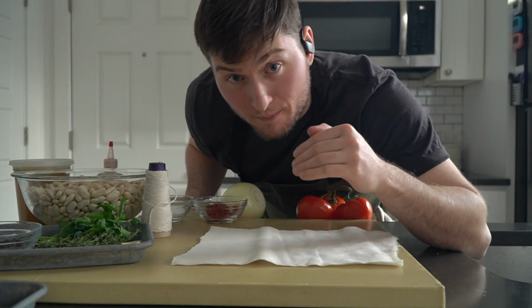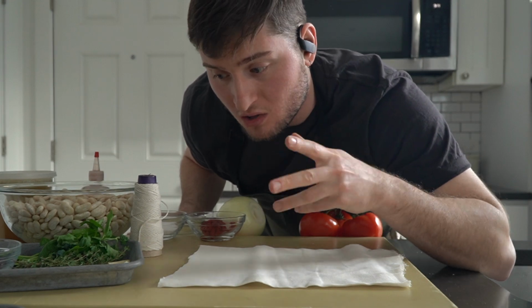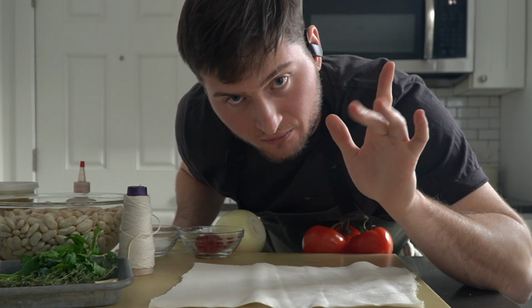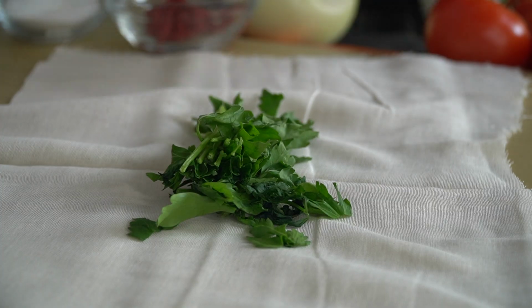Okay, so we're going to make what's called a bouquet garni, herb sachet, whatever you want to call it. Essentially what we're doing is wrapping small, loose aromatics in a cheesecloth so that they're easier to extract after the cooking process. Simply unwrap your cloth and begin packing the aromatics in.